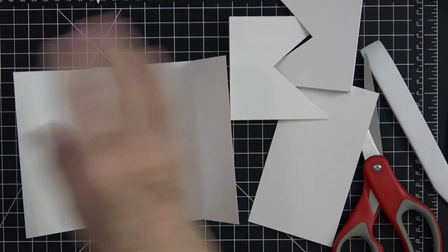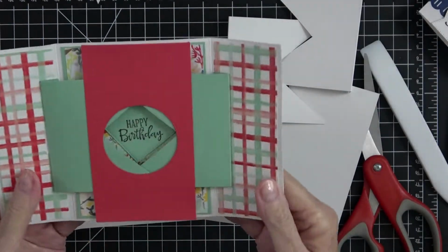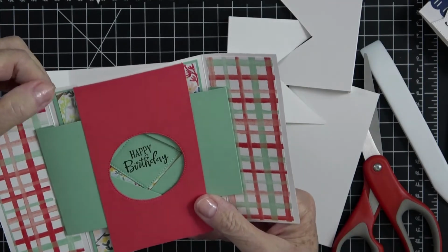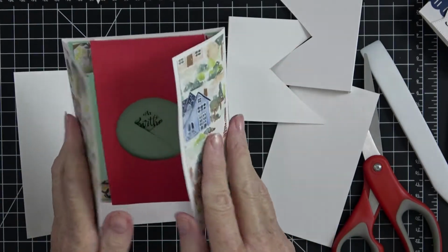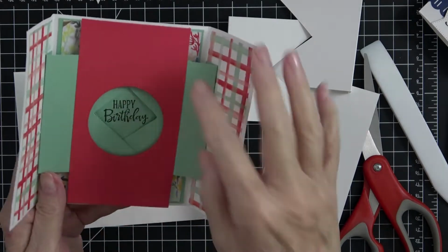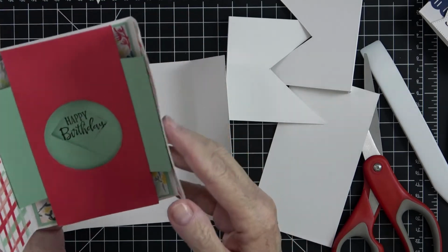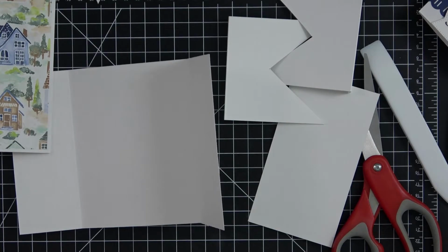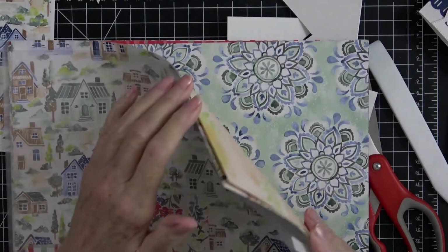If you noticed on this one, I have matted a designer series paper here. I did a piece back here along with a mat, and then I've got the mechanism made out of a different color, and both of these colors coordinate with this, and I think it's really a cute card. And I used that Rings of Love paper. This is the paper I used to make that out of.